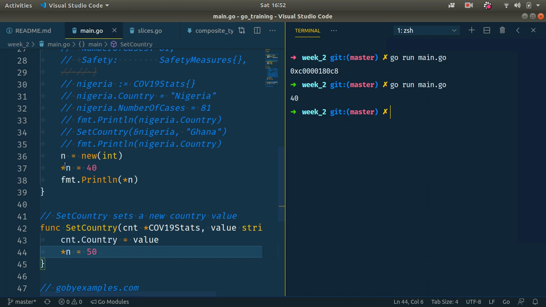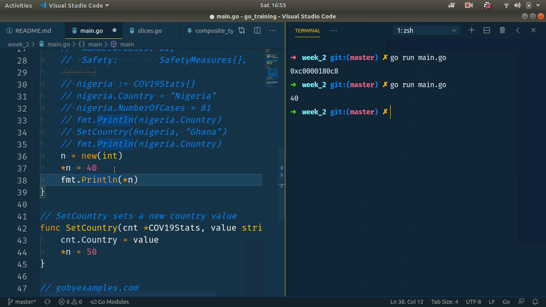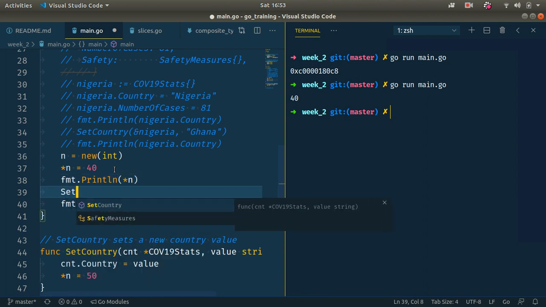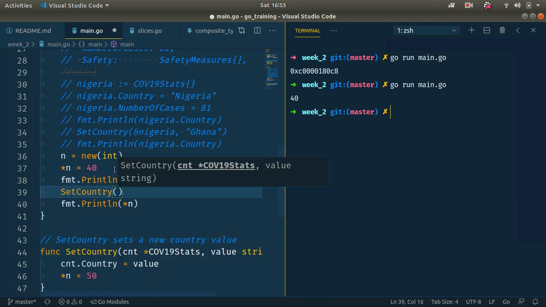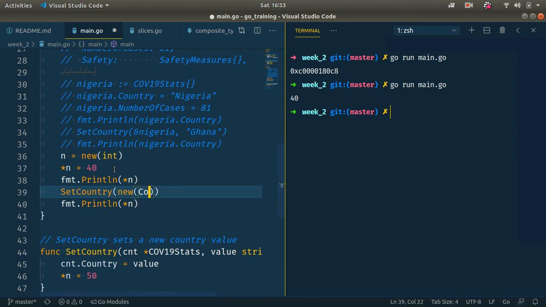We can call this down here, say set country, and we'll need to pass in a pointer to the first value. So we can do pointer COVID starts, and then value. This is just to stop this function from panicking.